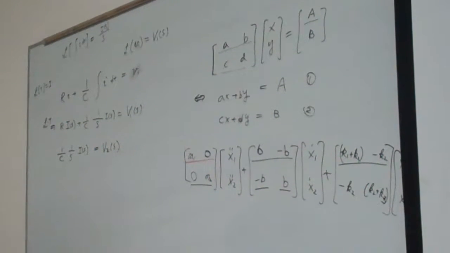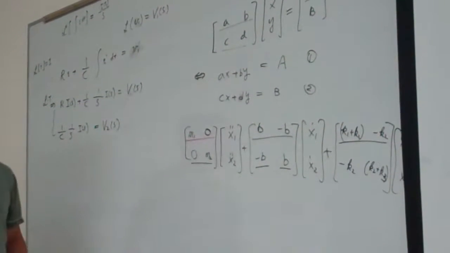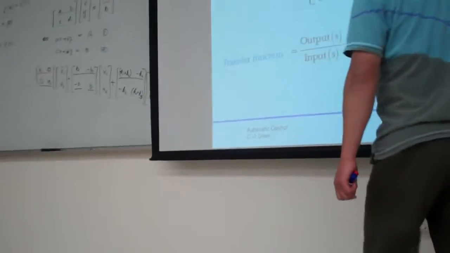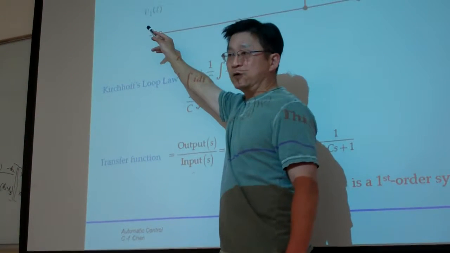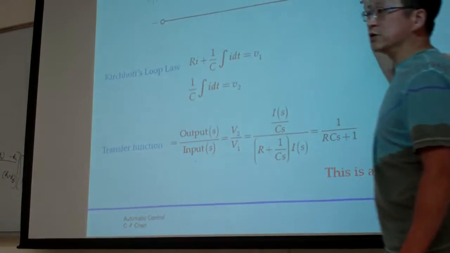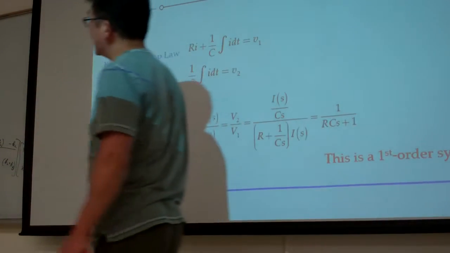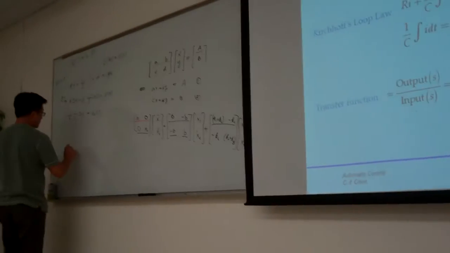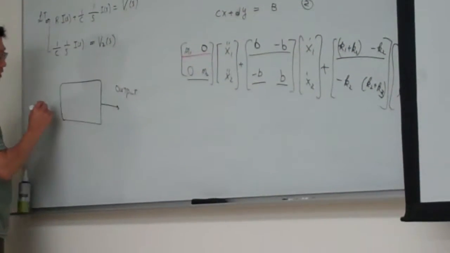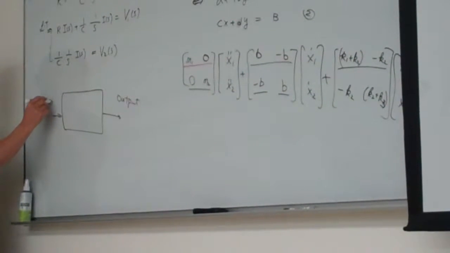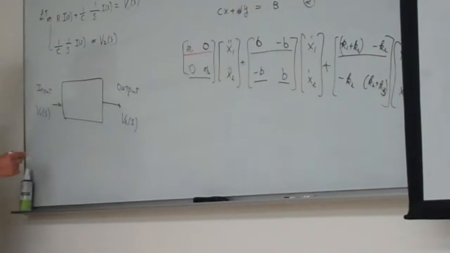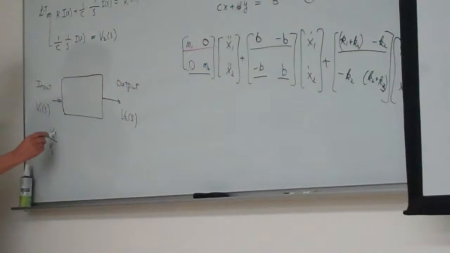Okay. So we have the two equations in the S domain, where S means a complex number in the S domain. Here is our input signal. Electrical engineers call this the input terminal and this the output terminal. Again, we have our transfer function like this. If you remember, this is our output, that is our transfer function, and this is the input. For example, in this case, this is V1, and this is V2. So from here, we can find the ratio, V2 over V1.